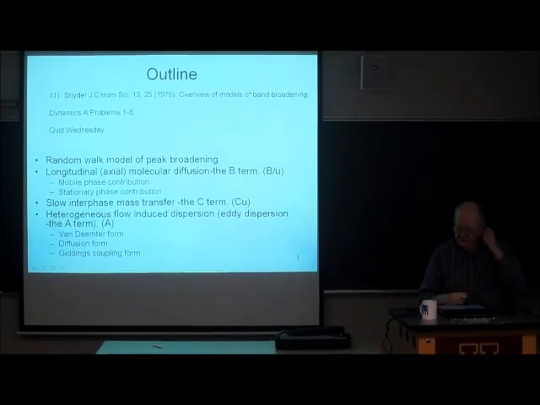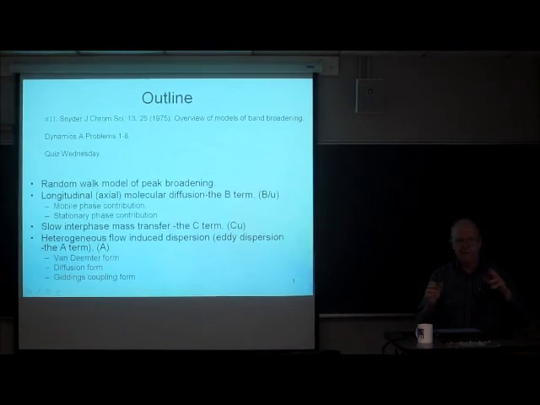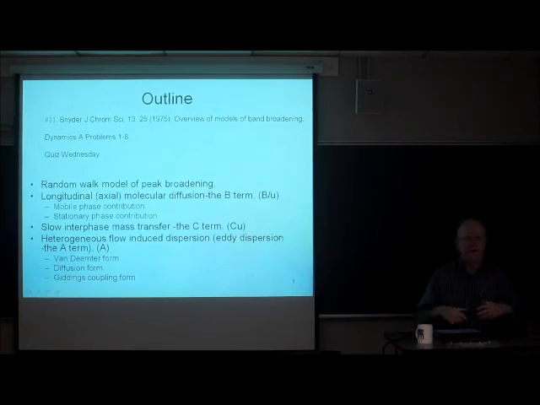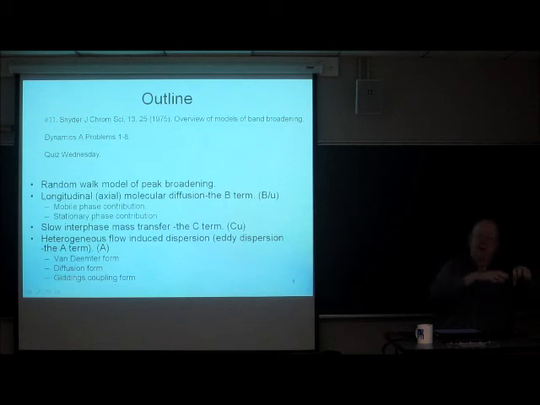What they do in this paper is they take a number of different models of band broadening, different approaches to calculating what the band broadening will be, and compare them to one another. And I think by comparing them, you'll pick up a lot of the nuances of the different models. When you read this paper, I want you to think about what are the good things about each of the four models. There are four different models that they discuss.